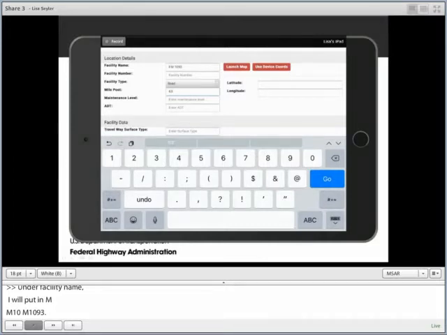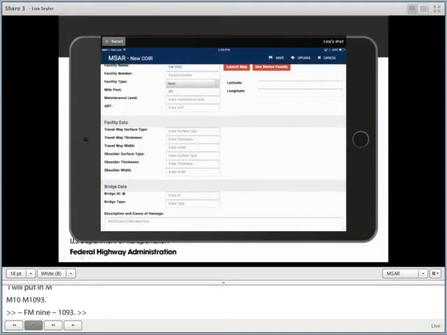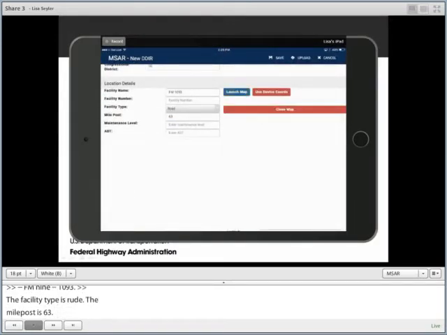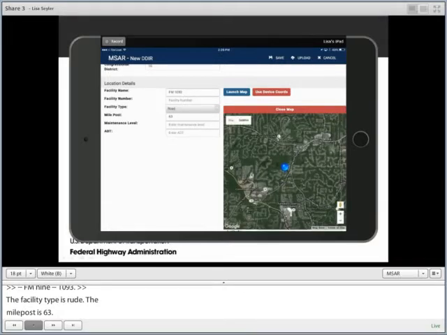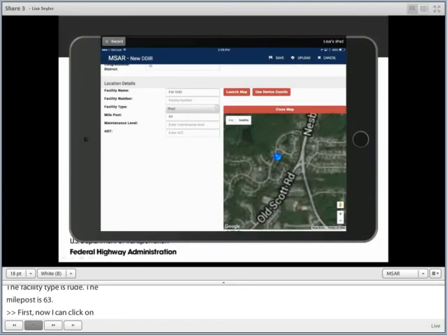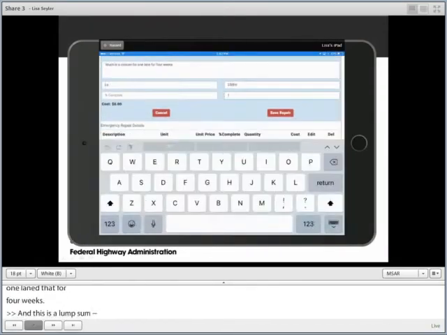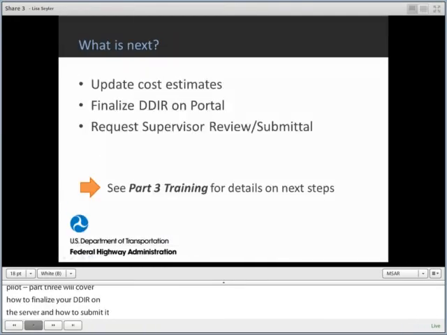And I can go ahead and enter the latitude and longitude by doing one of a couple of things. First, I can click on Launch Map. Especially if I have Wi-Fi access, I will get access to this map, and I can open the map and double click on a spot, and that'll provide me the latitude and longitude for that location.